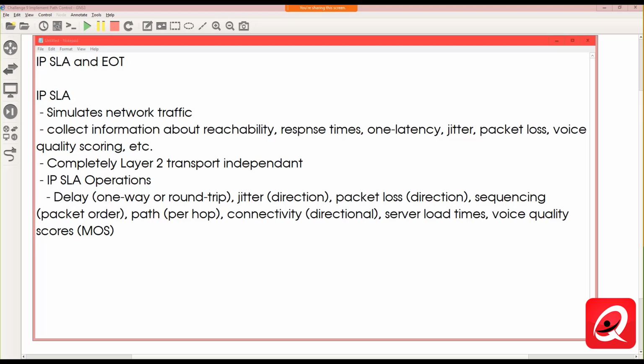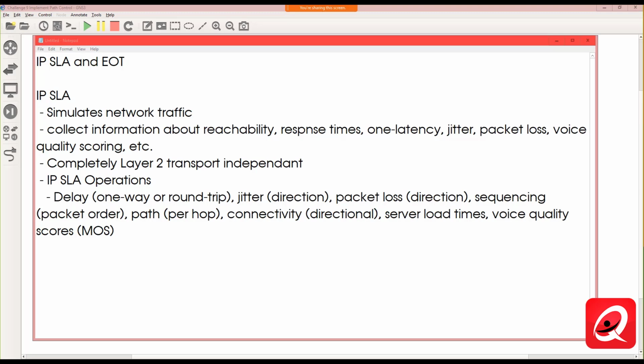Let me see here. So when we're measuring specific pieces, depending on what we decide to measure, there are essentially a couple of different measurements that can take place. We can do end-to-end measurements, which means that we're measuring the performance from one end of the network all the way to the other end of the network, or wherever it is that we're trying to go.